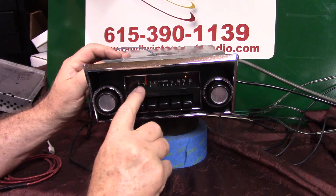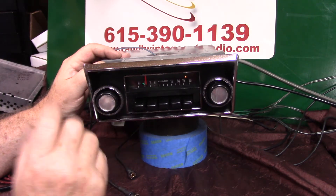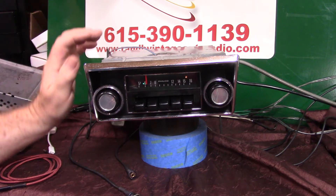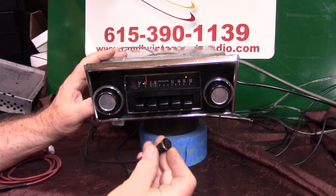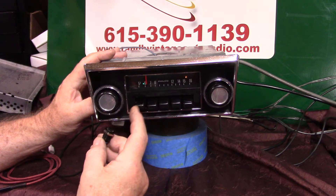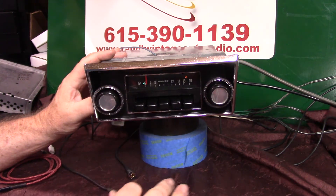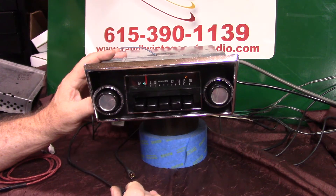HD is going to flash back and forth colors and lock right on it — you can tell the difference when it does that. Makes them sound great. Now on HD you have sub-channels. If you want to go to a sub-channel on that one without moving the needle, just take your push button and push it twice, or turn your tuner control up three times — it's easier with the push button. Goes to HD2. You can push it again to go back to HD1.